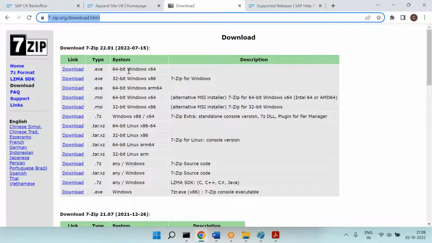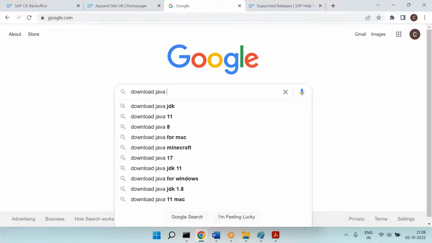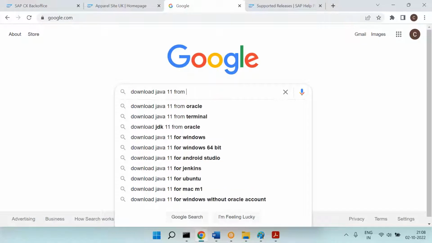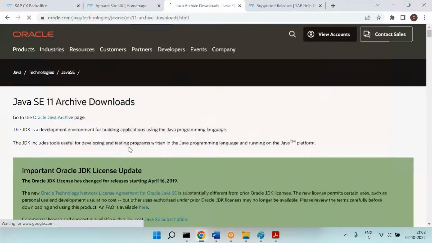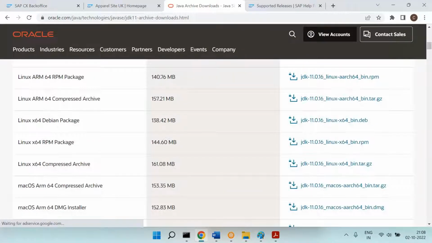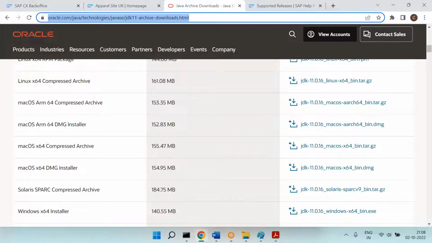Now assume that you don't have the corresponding Java version. Go to Google and search for download Java 11 from Oracle site. Click on this, and you have an option to download Java 11. You can download from here.